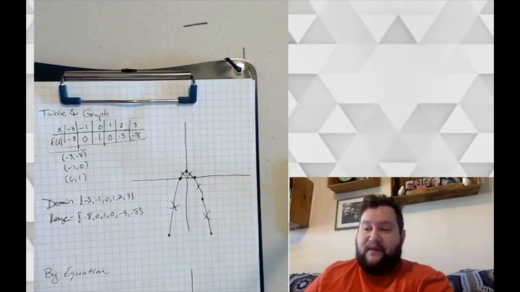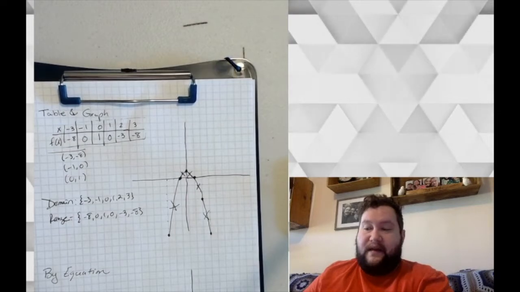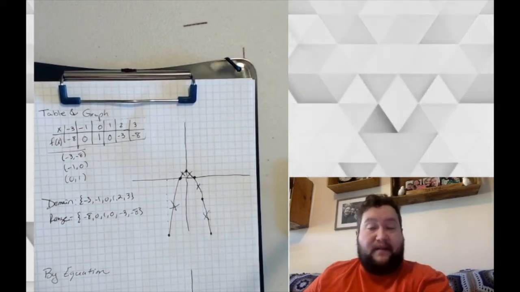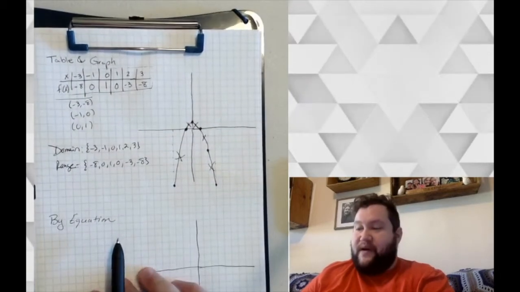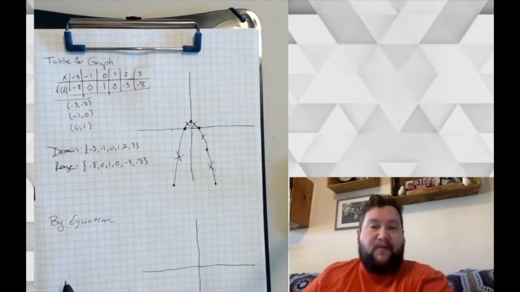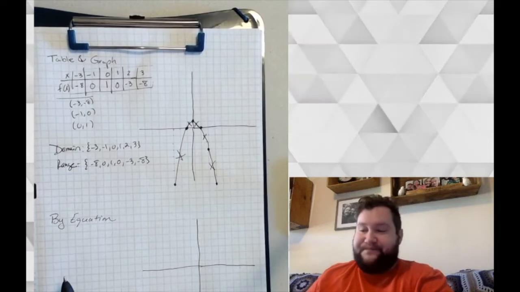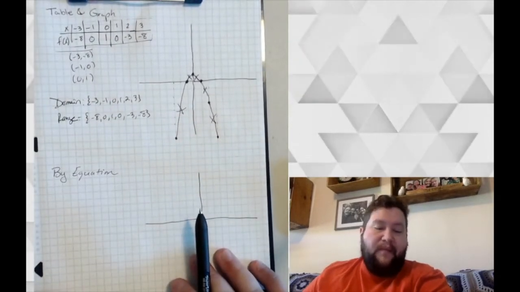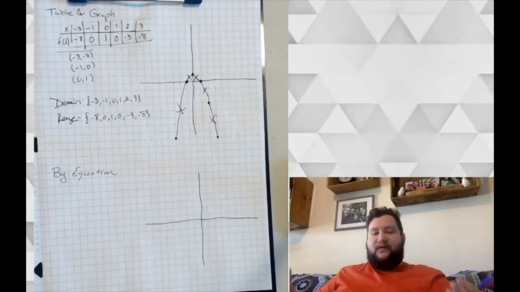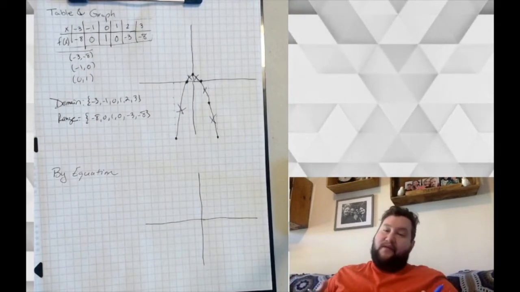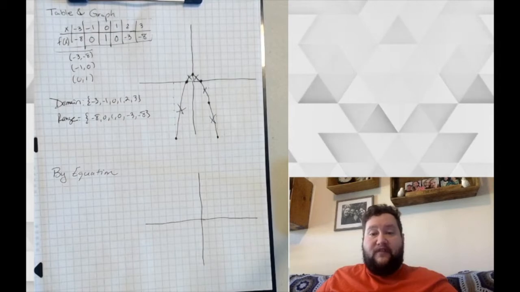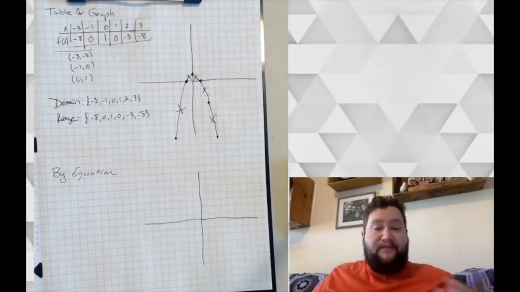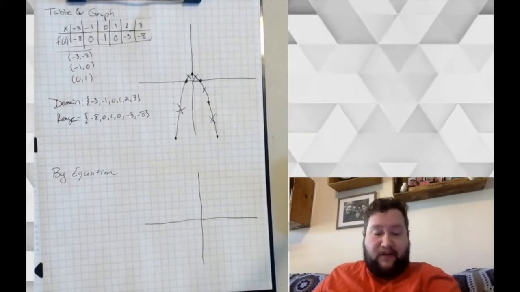Now, I'll give you a secret. It happens to be that there is an equation underlying this, which is why my gut instinct was to draw it. But we'll come back to that in a future video. Most often, sometimes we'll have a table of data, sometimes we'll have ordered pairs. But generally speaking in this class, we're often going to have an equation, and we're going to want to graph it, and our equation is going to define our function.